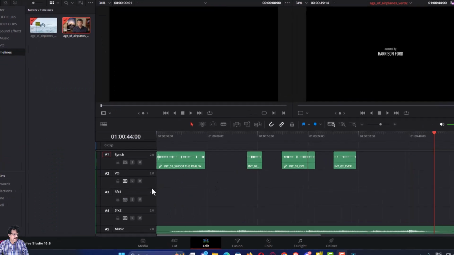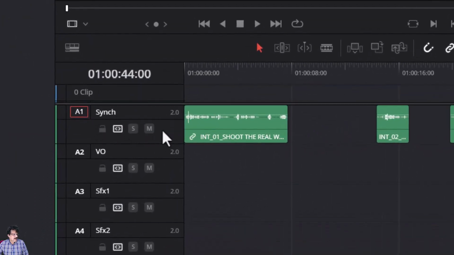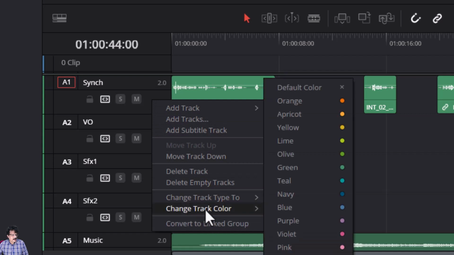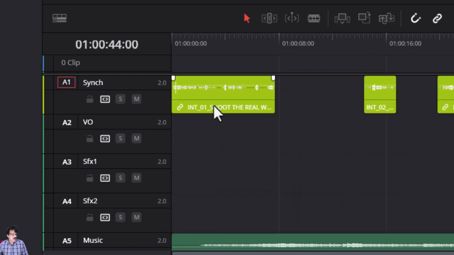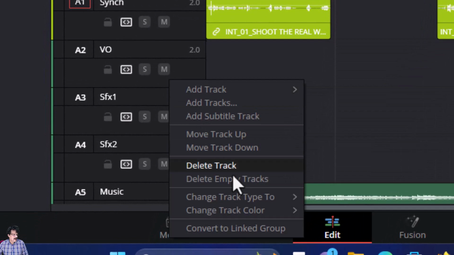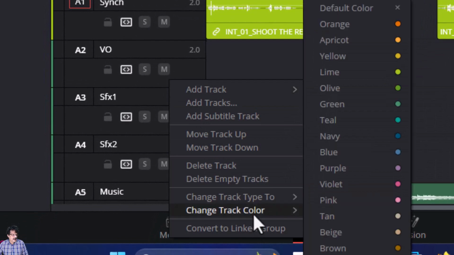Now coming back here, I will right click on the sync track and you have the change track color option, and for the sync track I am going to keep its color as lime. See, you can see immediately the color has changed. For voiceover I will right click and choose the track color, say for example, this tan color.